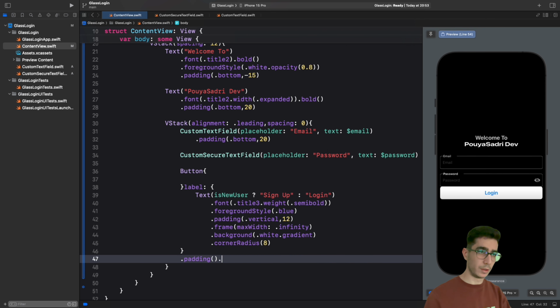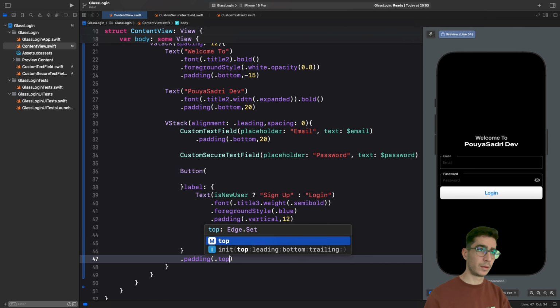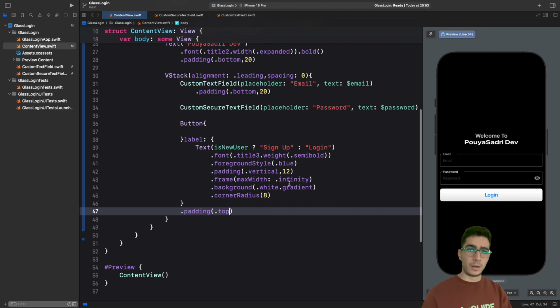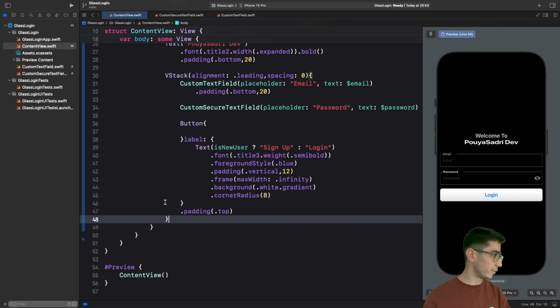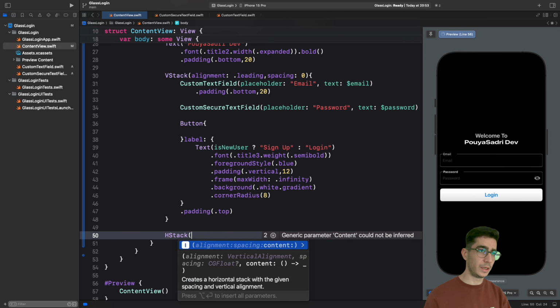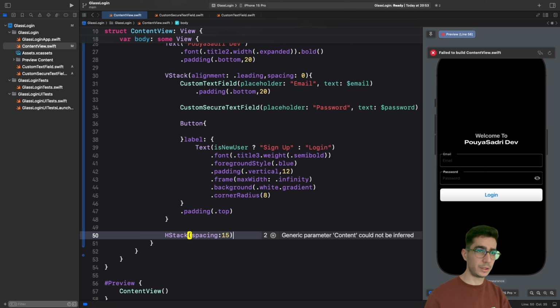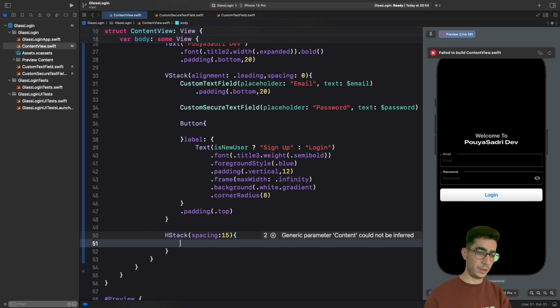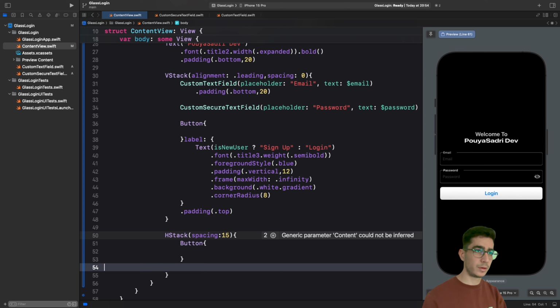And after that we have that padding. So here we have it, and after that we have HStack here with a spacing of 15, yep. And here in the HStack we have a button here.